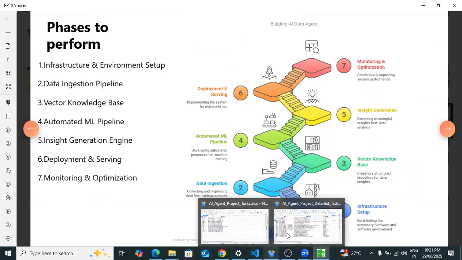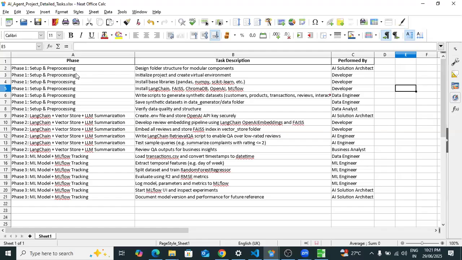So this is a plan for each phase. Here we are discussing phase 1 and phase 2. Phase 1 is setup and processing, and phase 2 is LangChain, vector stores, and LLM summarization. These are the things we are going to discuss and perform in this use case.